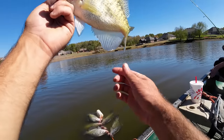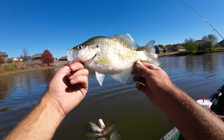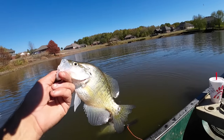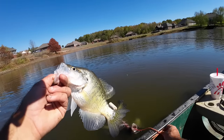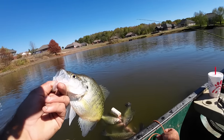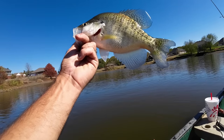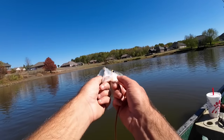We just don't know where those mega daddy slabs are at. We've caught a lot of 2 pound plus size fish out here. We just haven't seen any of that yet. We've caught a good many fish out here already this year, but none of them have eclipsed that 2 pound mark, and they've literally all looked just like this, which is solid, and I'm not complaining about it at all.